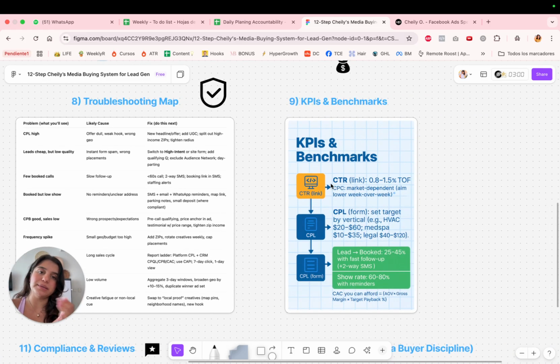Here are the KPIs and benchmarks that we want to focus on. So the CTR, the link, the cost per lead. We want to understand, okay, how much are we willing to spend per lead? This is going to depend a lot on the type of service that you offer, because if your service is $1,000 versus $2,000 versus $5,000, then you can afford a higher cost per lead, right? And we can also understand, okay, maybe we can have fewer leads but they're higher quality, or we just want more volume even if the quality is a bit low. So that's something that we can decide together based on your business.